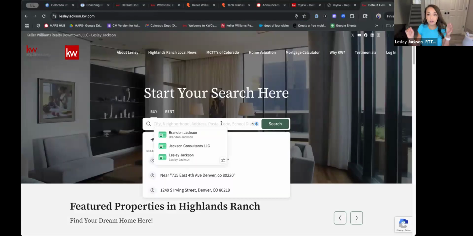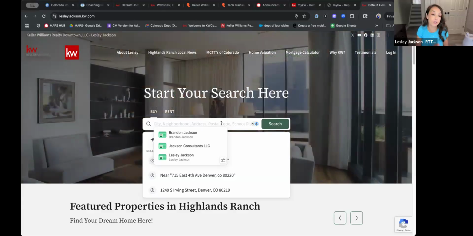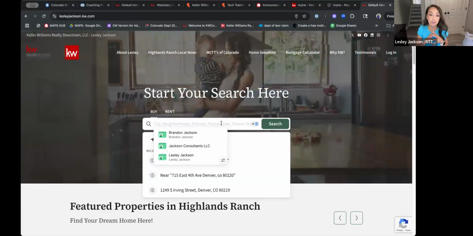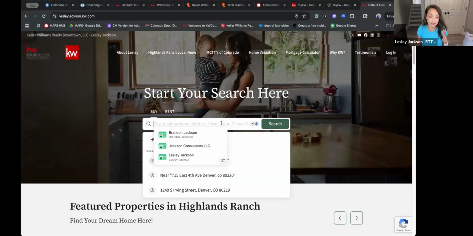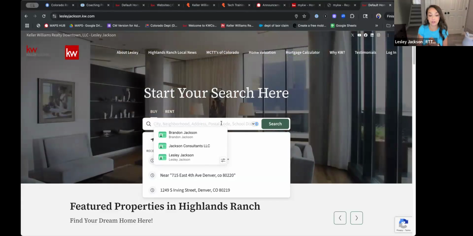Now, we're all here from Colorado, so it's all about the type of ad you want to create. I know some people will say, I want to create a listing ad. Well, listing ads are amazing, so as long as you have a listing. And if you don't have a listing, then your home search ad is the best bet. So I'm going to actually teach you a home search ad today, just because not everybody always has listings when they come and join this class. But if you do, I will teach you and kind of point you in the right direction. It's going to be the same similar experience with a listing.